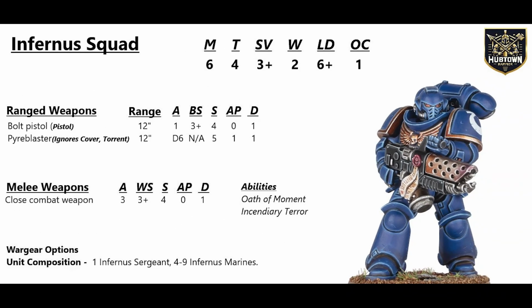The Pyroblaster is D6 shots, strength 5, AP 1, damage 1 with ignores cover. The detachment rule will bring it up to strength 6. Great synergy with other rules in the detachment. Now they can advance and do actions, or shoot and do actions as well. I really like how this detachment is leaning into our torrent weapons and actually leaning into certain units like the Inferno Squad.